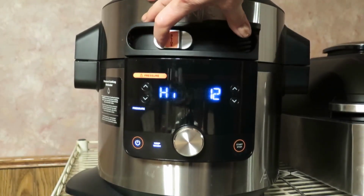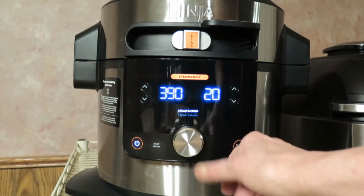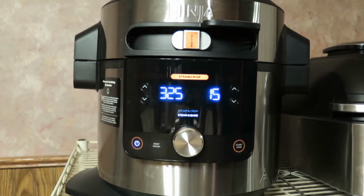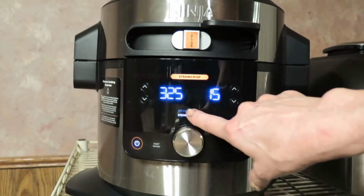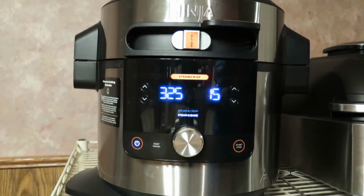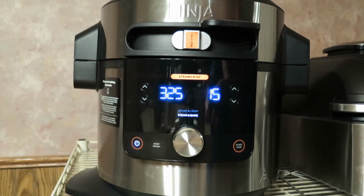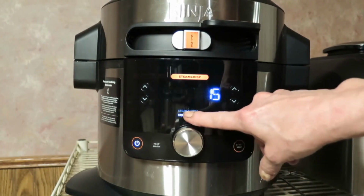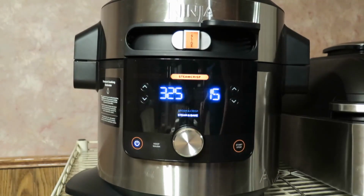The other options are here. Slide this over, and we have steam crisp, which is shown here, and you can also select steam bake. And you can also raise or lower your temperature or your time for these. But the steam bake and steam crisp are nice because they add steam to your baking or to your crisping. It'll steam and then crisp. This keeps your food's moisture, and if you're baking cakes or breads, this adds moisture so that things don't dry out. It's also good in the steam bake or the steam crisp if you're rewarming foods, because they don't dry out. So it adds a little moisture to the cooking process so that your foods stay moist.